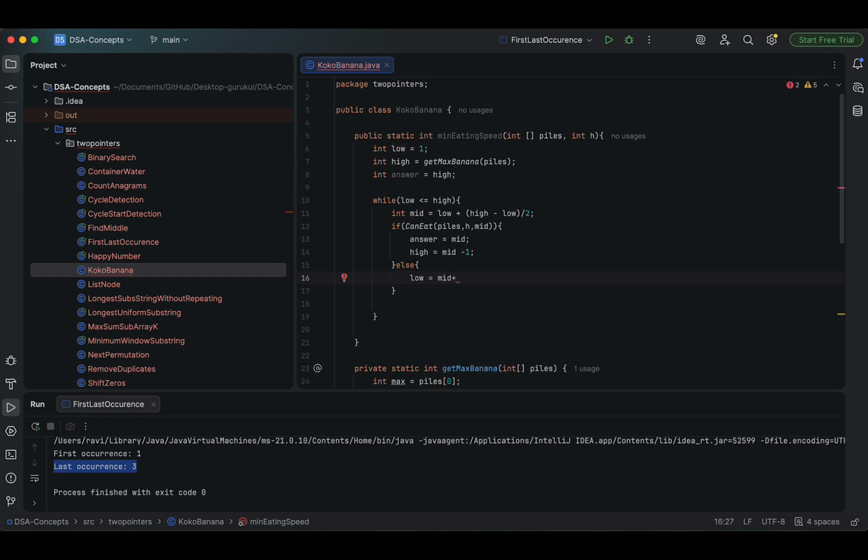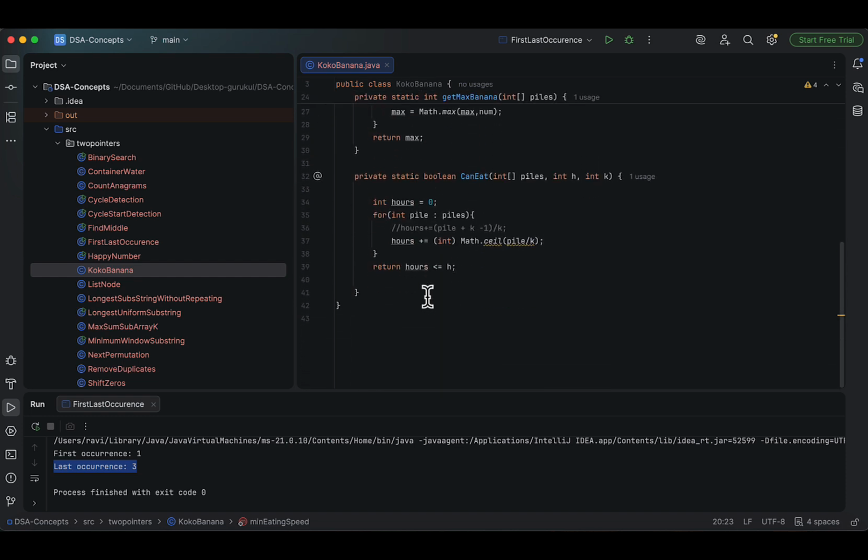I'm going to check. So till this point you must be understanding why I'm writing and what I'm writing, because we have done this logic previously also. So once this is done, then I'm going to return my answer, right? So I think all code is done now. I have to now write the main method.